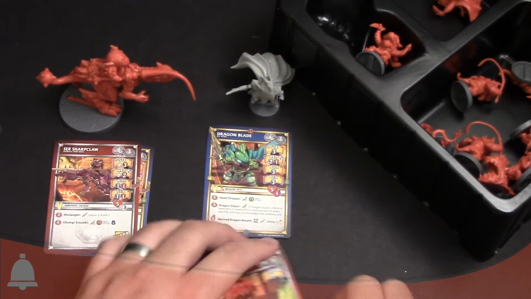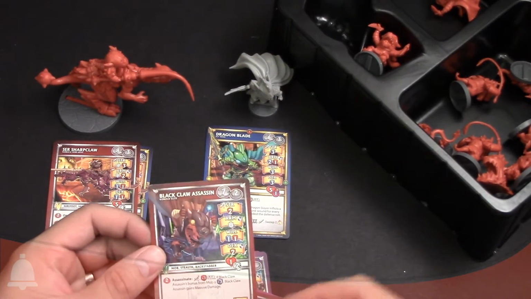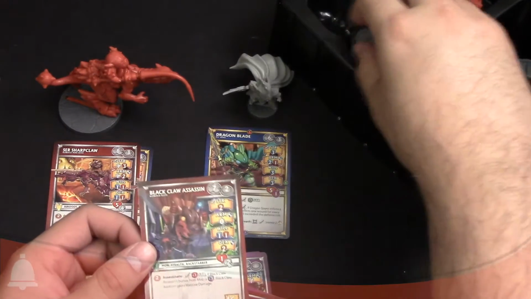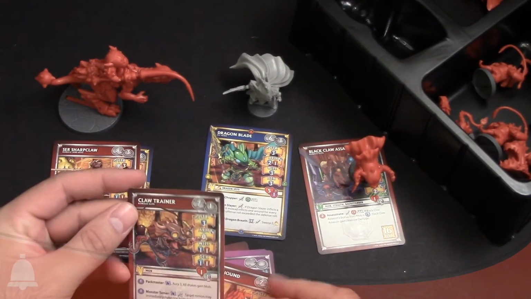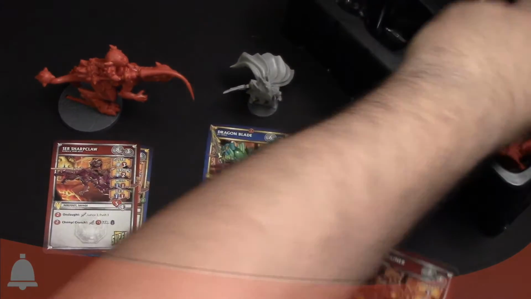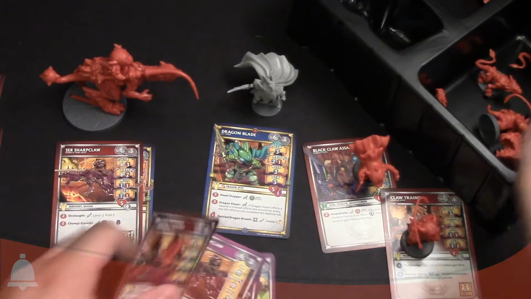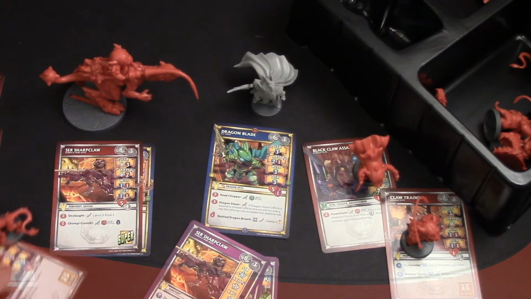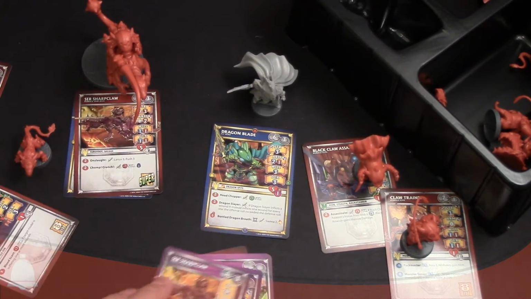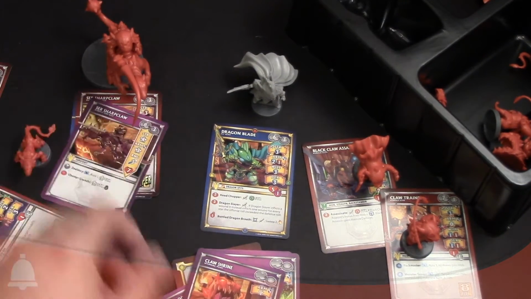We've got those cards here. Those start on the board, that's why there's a start symbol. Black Claw Assassins, yep, I was right on that. So that's what these guys are. Claw Trainer, which is the guy with the whip. So that's cool. And Drake Hounds, we saw those. Again, dragon themed, obviously fire and dragons galore on this expansion. Sir Sharpclaw, that's him as an arcade boss. Kobold mini boss, Claw Shrine.